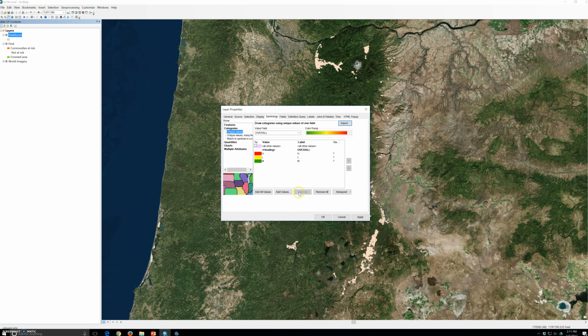Once we've done that, on the import symbology dialog box, we click OK. Then in the import symbology matching dialog box, make sure the value field is set to overall and click OK.